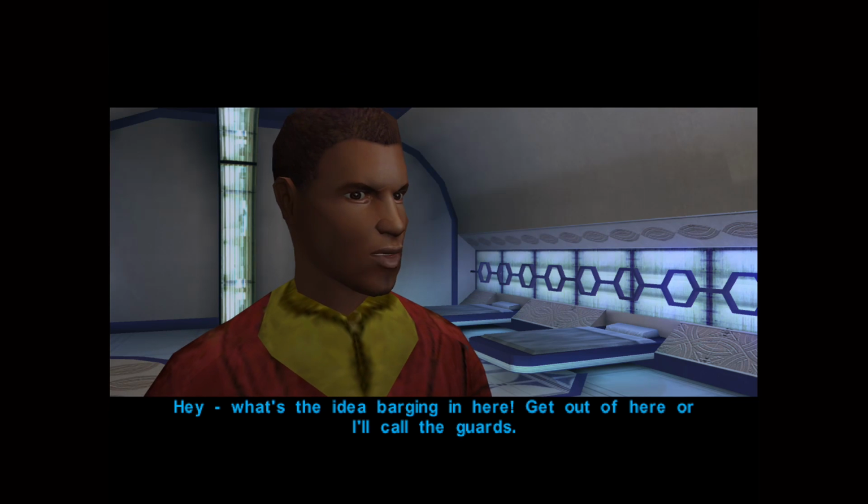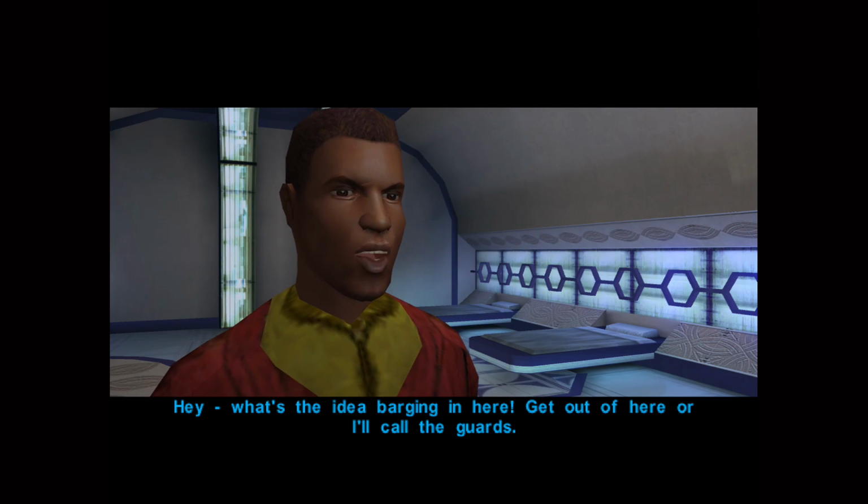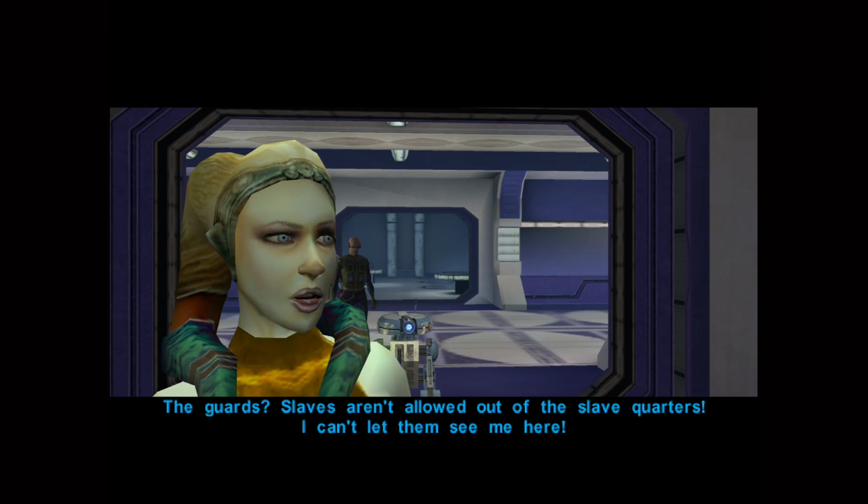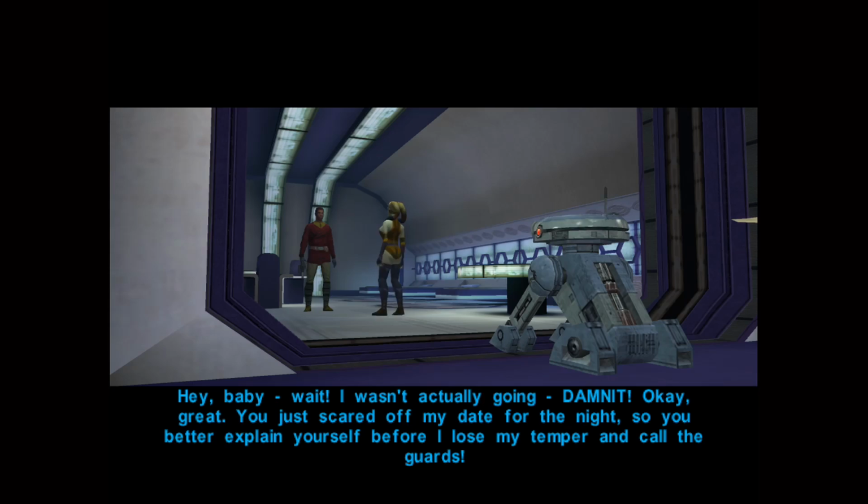Hey, what's the idea of barging in here? Get out of here or I'll call the guards. The guards? Slaves aren't allowed out of the slave quarters. Hey, baby, wait. I can't let them see me here. Damn it! Okay, great. You just scared off my date for the night, so you better explain yourself before I lose my temper and call the guards.